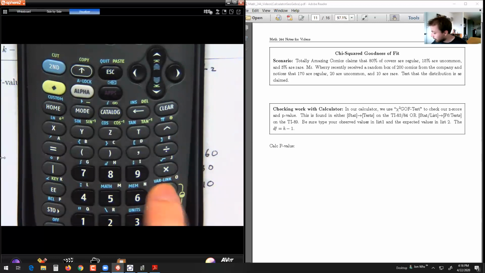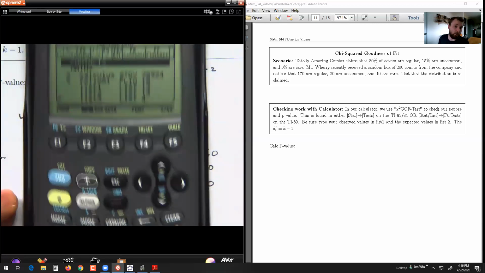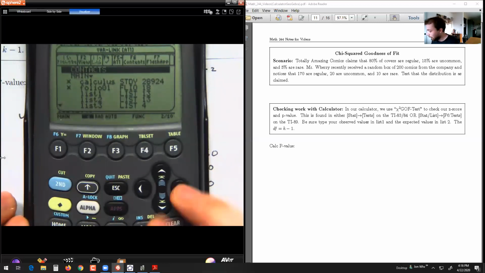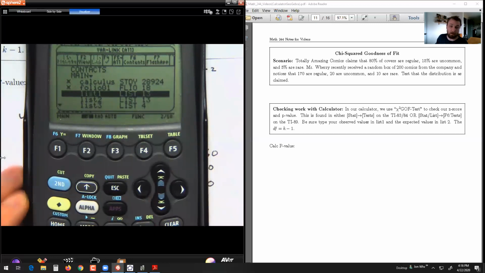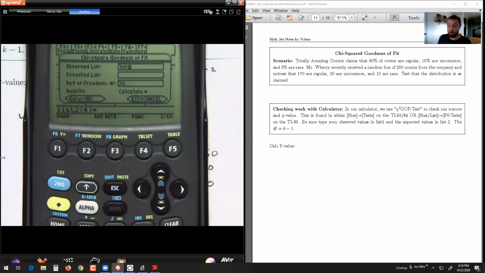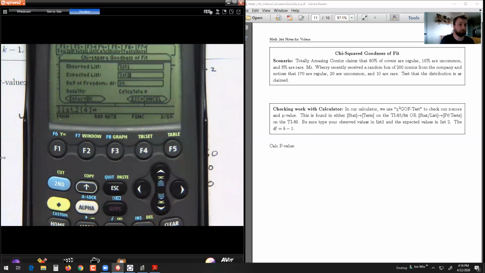I'm noticing that this writing is in blue, so I'm going to hit second and the minus button to pull up the list of all of my lists. My observed values are in list 1. My expected values, I'm doing second, and then the minus, I'm going back into that var link. They were in list 2.